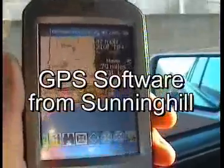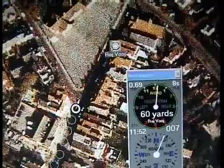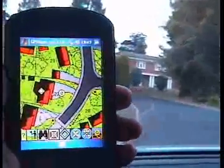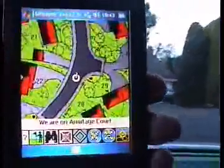The GPS software from Sunninghill has its origins in military systems, as does the GPS system itself. Sunninghill Systems pioneered PC-based GPS software in the early 90s, and in 1995 the full Windows GPSS was released in the UK and was widely used by the UK police forces. Now the GPS software is used in over 160 countries, and is now available on the small, low-cost, pocket PC-based GPS and smartphones.